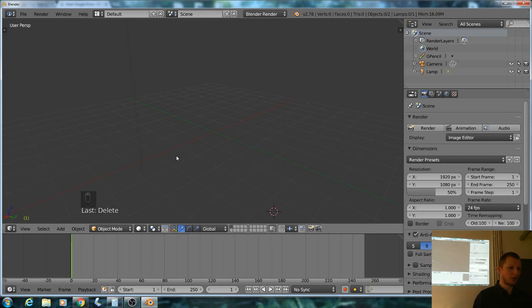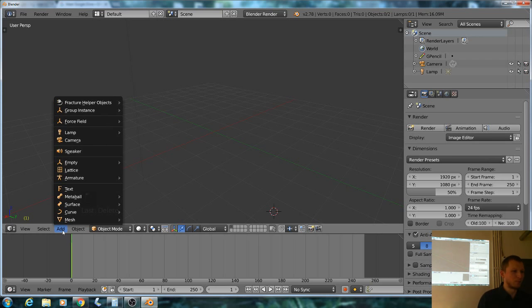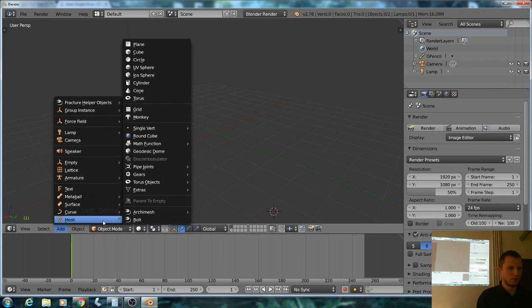For creating entirely new objects, we have this add menu. Very important. There are many different types of objects for different purposes. For example, text for text, and curves and stuff. But currently we focus only on the mesh type of objects.